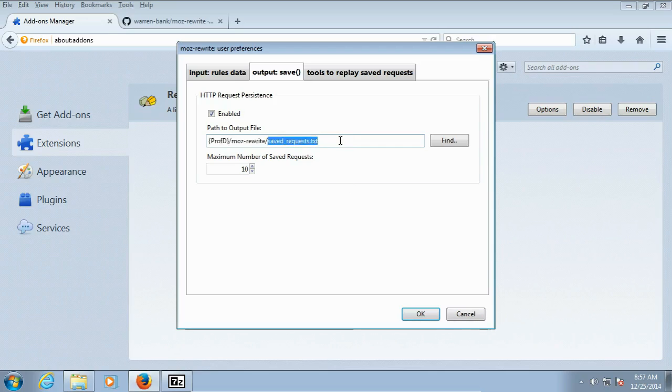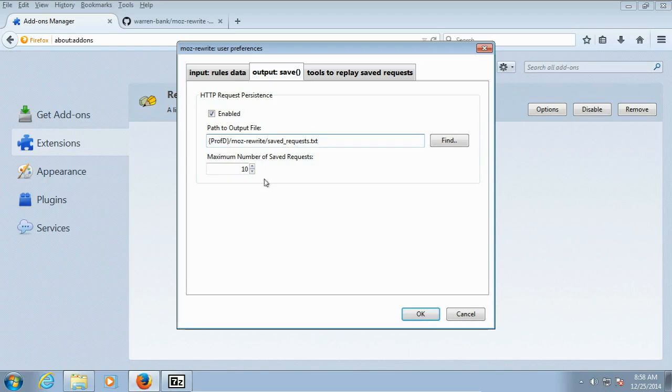I'm going to copy that file name and create the text file, because all of the files and directories that we point to need to exist. The add-on intentionally does not create them for you, because that could lead to bad things if bad paths were entered. Alright, so it's enabled, it has a path, and the maximum number of saved requests. If you set this to 0, it'll just allow the output file to grow without any kind of limitation or restriction.